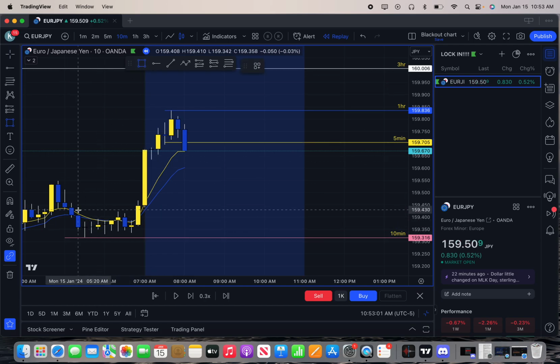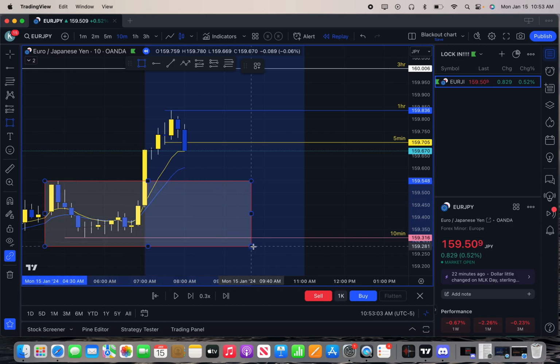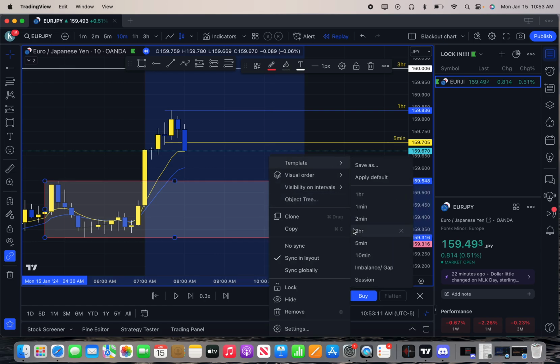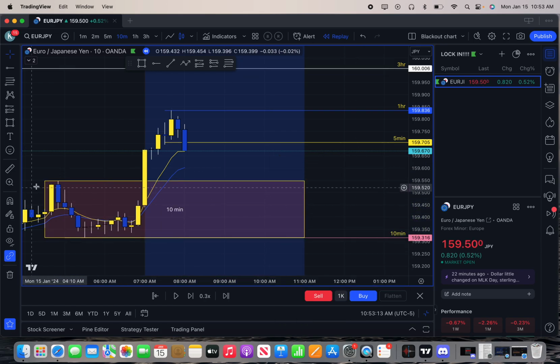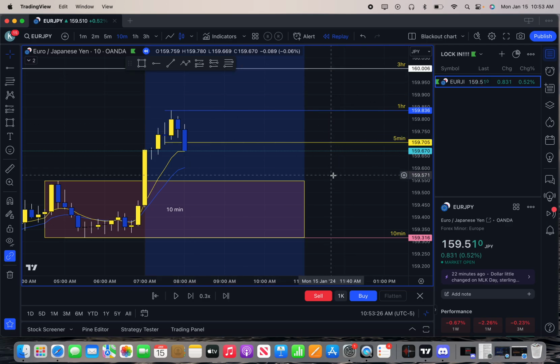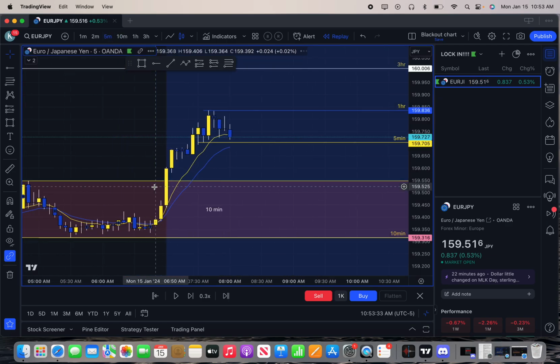So we see the 10-minute had a zone here, has a demand here. So we see the price had a high here, pulled back, and then it broke, gave a second candle push, closing above here, and then continued pushing, pushing, pushing up until this candle. So we see this is high probability structure. The 10-minute has the same high as the 1 hour, so we're just going to leave it as the 1 hour. So now we can also go to the 5-minute.